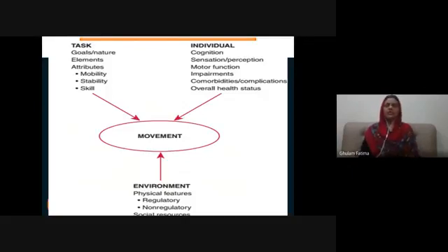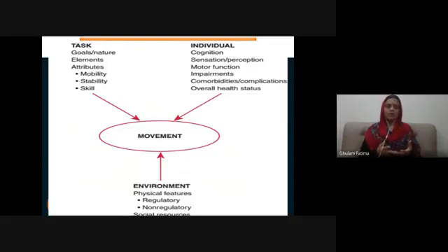Every neurological patient will have different cognition, as we have already discussed, since many neurological events are associated with some type of cognitive impairment too. So the level of cognition, how easily or how difficult it is for the patient to understand the commands and the situation, comes under cognition. Then there will be different kinds of sensory loss, and the patient can have different types of sensation and perception. The stage of motor recovery or motor learning can be different for each patient.